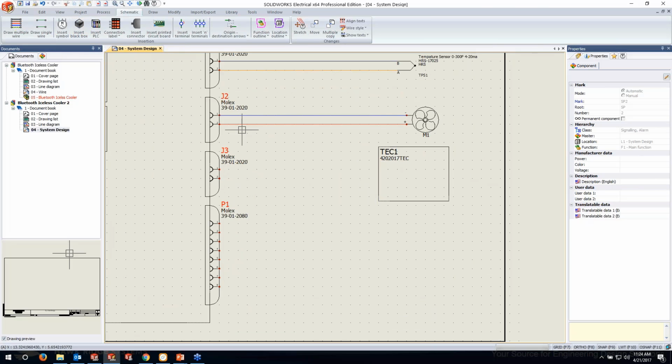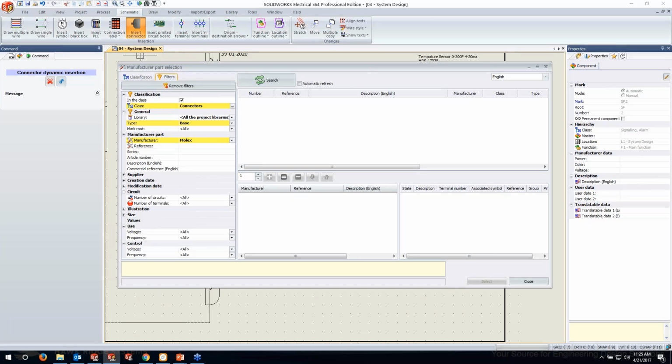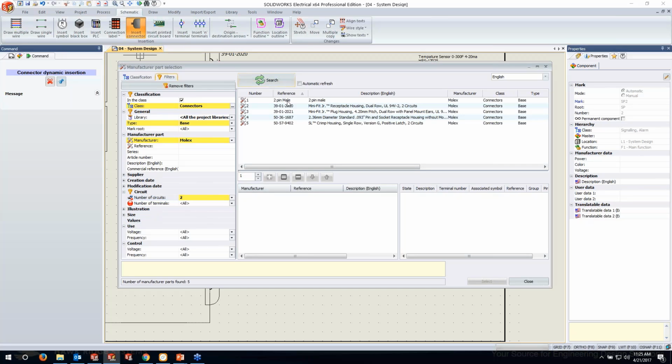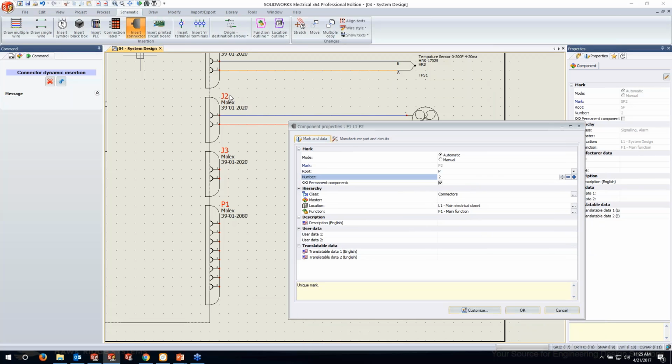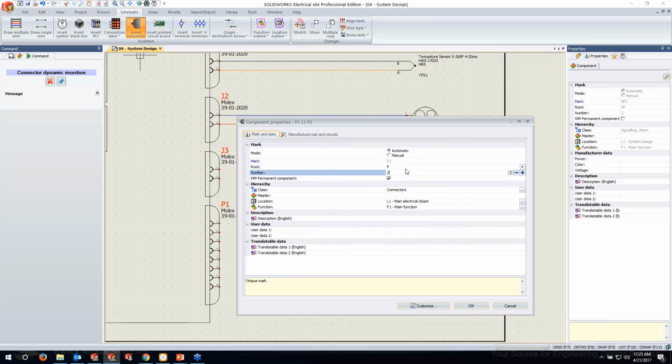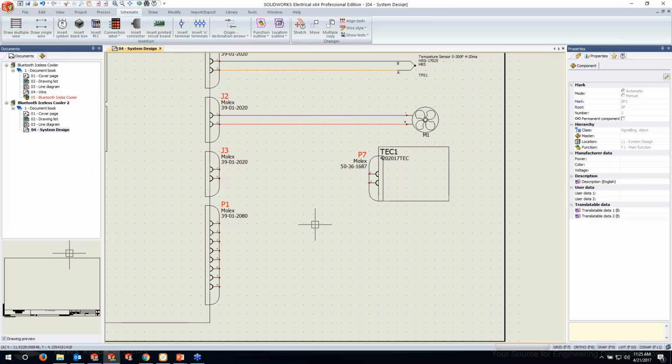And then for that, we're going to use another connector to connect into that. So I'll say insert connector. And this one will be a new connector. And once again, we'll use a Molex. We're going to use a 2-pin on this one. This one's going to be slightly different. It's going to be a 503668. That one, and it's going to try to give me P2, but I don't want P2. Looks like I forgot to change the P's on those, so this one I want to be P7, and we'll go ahead and mirror this and just go ahead and place it like so.